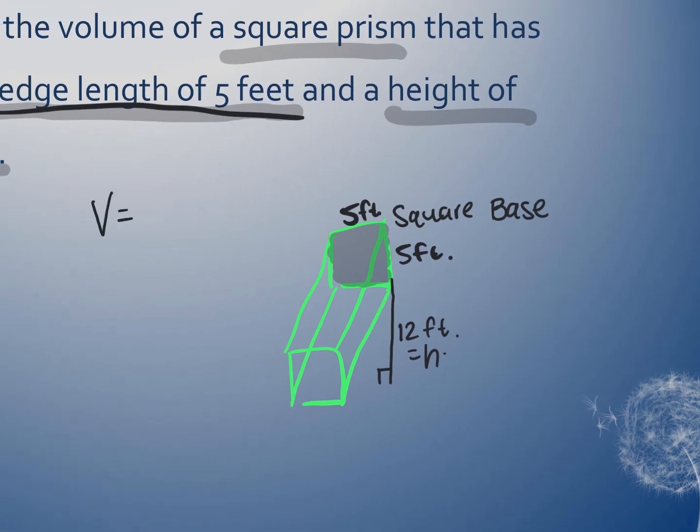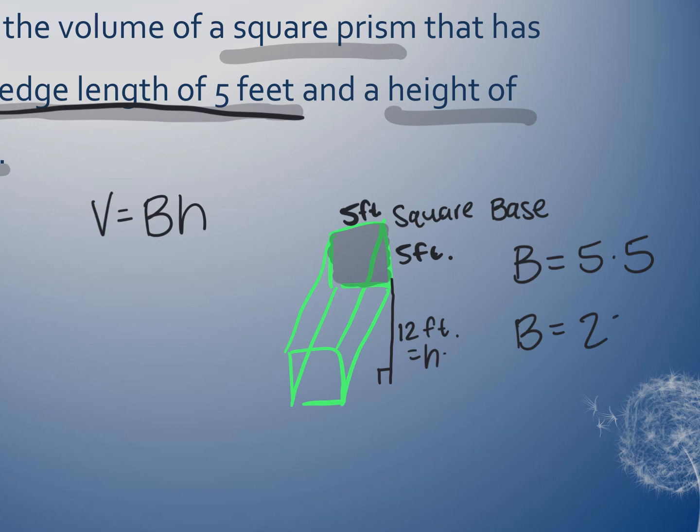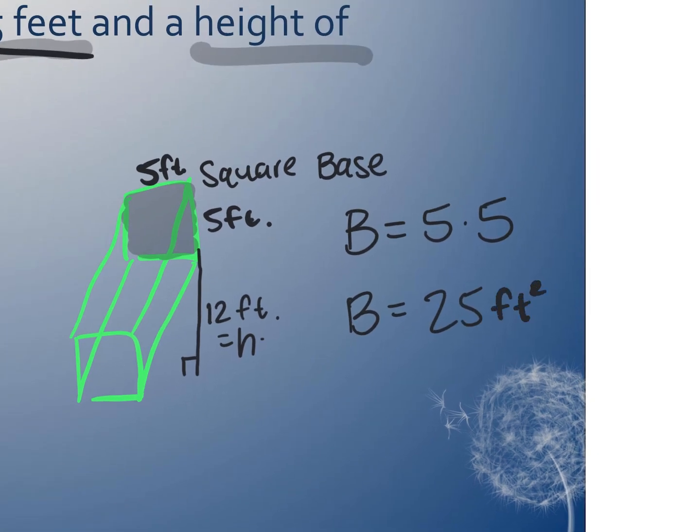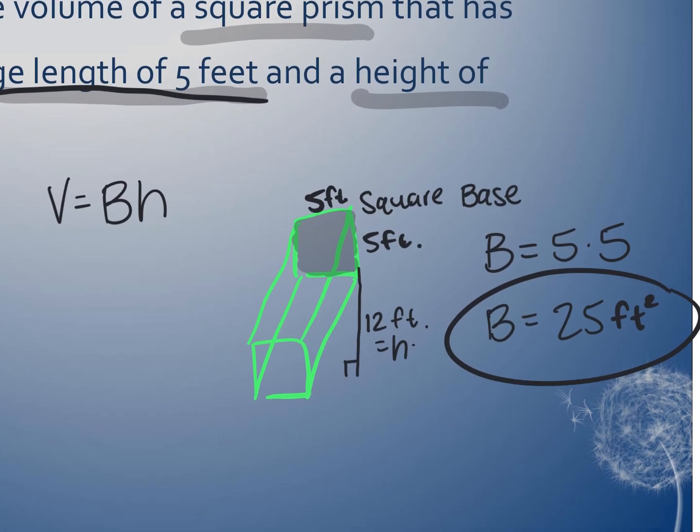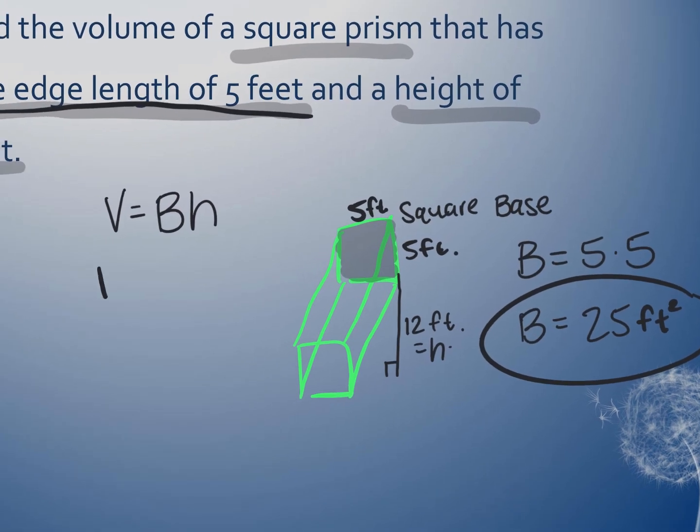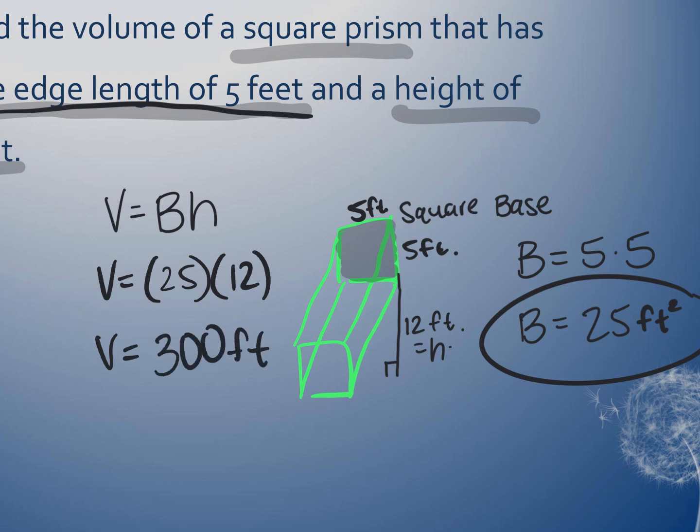So remember the volume formula for a prism. It's the area of the base times the height. How do I find the area of a square base? What's the length? 5, and the width? 5. So it's 5 by 5, so we multiply 5 times 5. We get that our base is 25 feet squared. But that's only the area. What do I need to multiply that by to get the volume? By 12, very good. So our volume is going to be the area of the base, which is 25, times 12. And when you multiply 25 times 12, you get 300. So the volume is 300 feet. What? Cubed. Why cubed? Because it's volume.